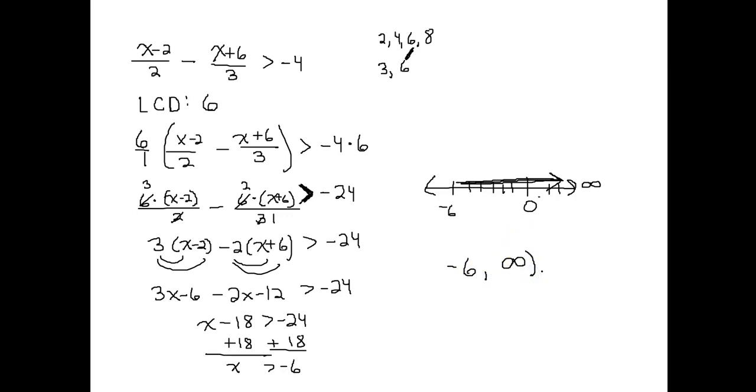Infinities always have parentheses. And in this case, it's just all the x's greater than negative 6. So we don't want to actually include negative 6. We just want to include everything bigger than it. So we put a parenthesis on negative 6 to say, hey, we're going to start right after negative 6, with like negative 5.9999999999999 and so on, but not negative 6. And then everything bigger up to just forever and ever, positive infinity. So there you have it. There's the solution for that one.